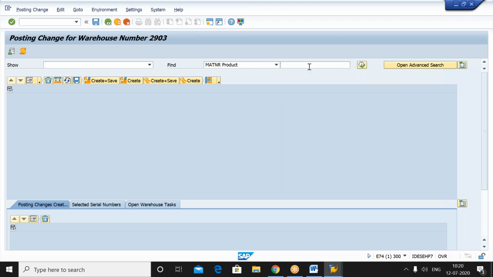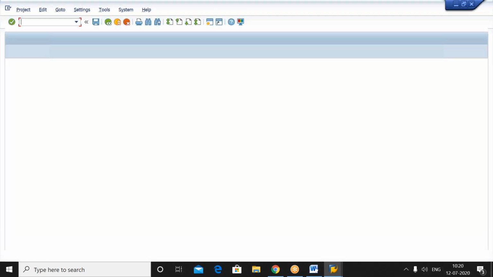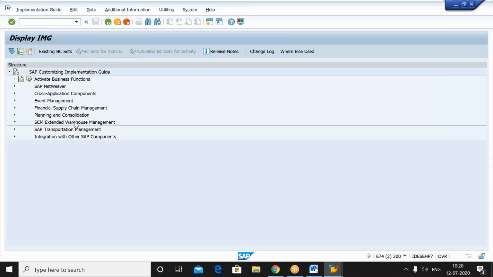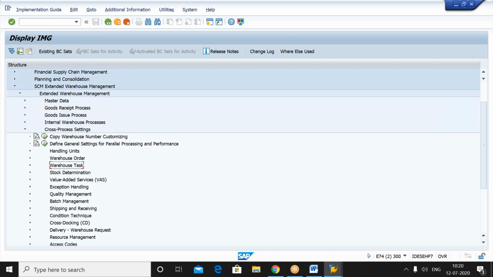Posting is required. Process type level, you are doing stock transfer. Maybe that is impacting our. Don't think so. Process type level, nothing is there. What is the activity we are performing?